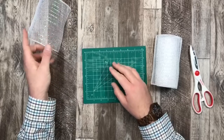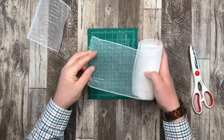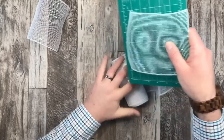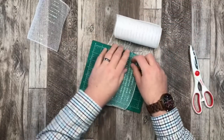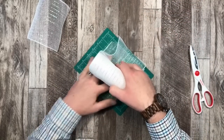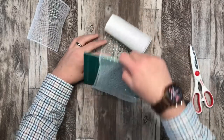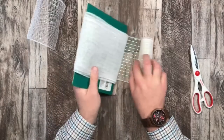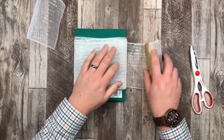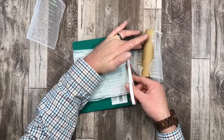But here's a little idea. I have 7 inches right across my cutting mat. So a little tip for you, if you're doing the curly method and you have a lot of cuts to do, you can cut a piece of cardboard that's 7 inches, or like myself, my cutting mat is 7 inches. So all I do is I just roll and roll and roll until the roll is almost done, or for, you know, like 20 times or something like that. And then I just cut off the excess.